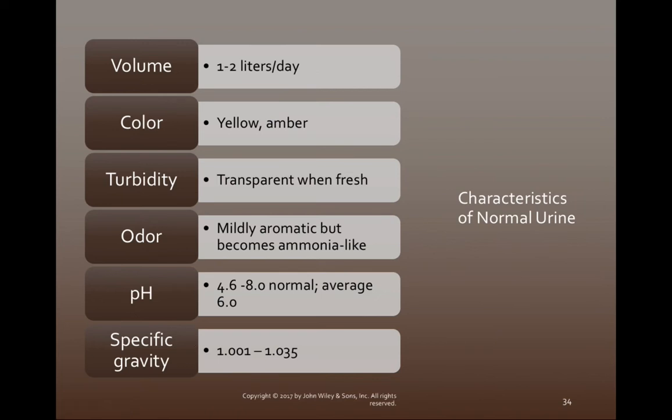Now, specific gravity is another characteristic that, again, I'd expect you would have gone over in your lab class. But in the event that you didn't, I'm going to go ahead and explain what specific gravity is. The specific gravity of a substance is the density of that substance divided by the density of water. If we consider that the density of water is 1, whenever we take solutes and add them to water, the density is going to go up. So therefore, urine, which has solutes in it, will always be a little bit denser than water. The specific gravity of urine ranges between 1.001 and 1.035, and this is a measure that we can check with the refractometer that again was discussed in the lab class.